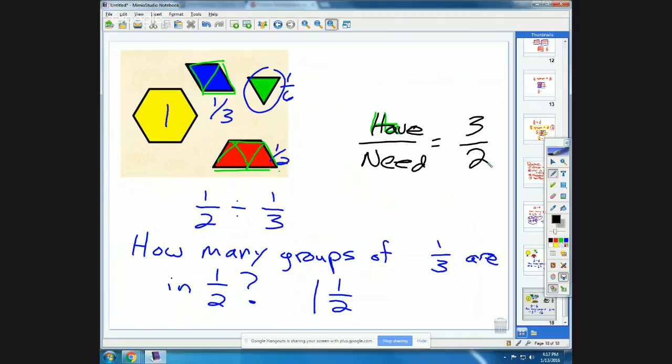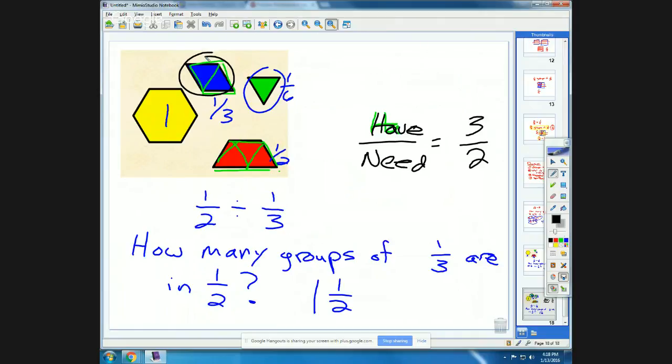I'm looking for rhombuses inside the trapezoid. Well, I could consider the rhombus as 2 triangles, and I could consider the trapezoid as 3 triangles. So I'm looking for groups of 2. So I could restate this: how many groups of 2 are in a group of 3, given those toys? So the answer must be 3 out of 2, which turns out to be 1 1/2. That's not bad, is it? Now the algorithm makes sense.